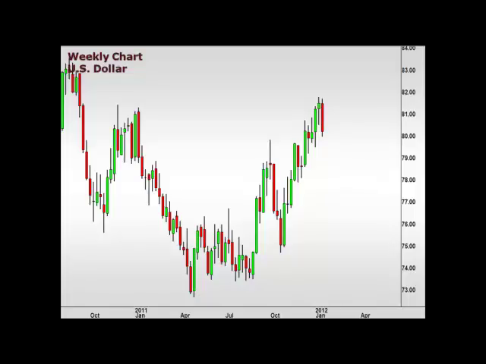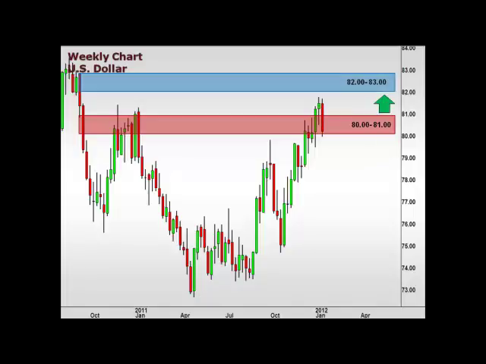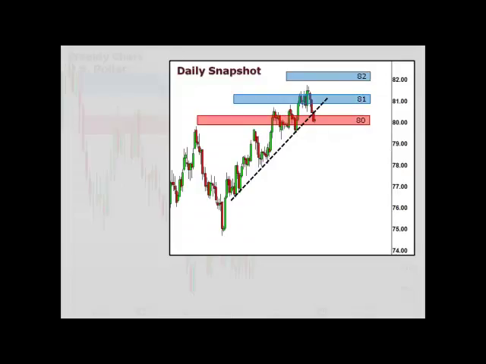Let's start off with a look at the weekly chart of the U.S. dollar index. This is a great way to gain perspective as to how the U.S. dollar has been trading against a basket of currencies. Well, the dollar index ended last week with a test of the 80 support level. Now, failure to hold this level opens the window for further U.S. dollar weakness. A reversal off of these levels should trigger a continuation higher, with the next overhead resistance sitting within this 82-83 focal zone. Let's take a look at the daily chart.